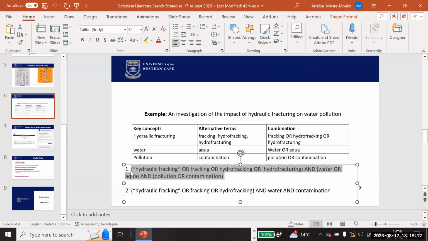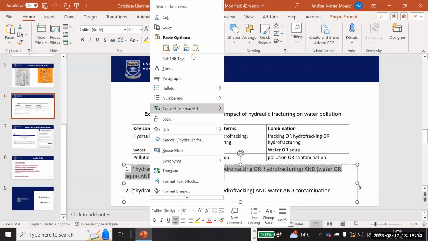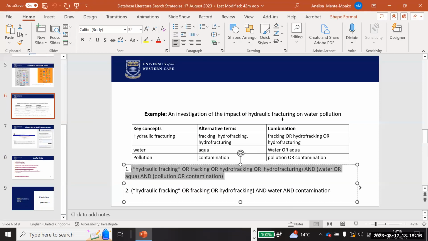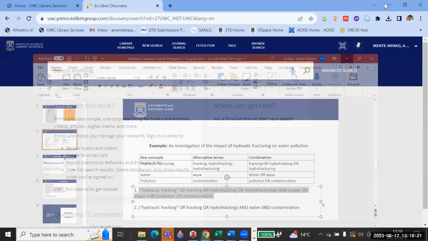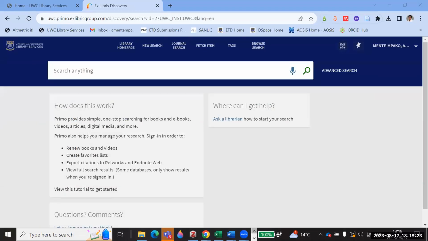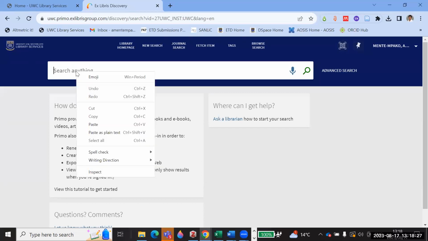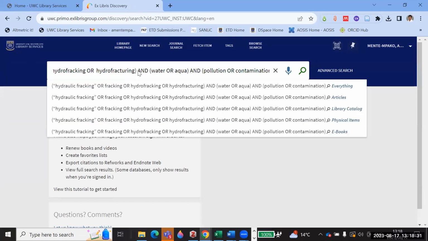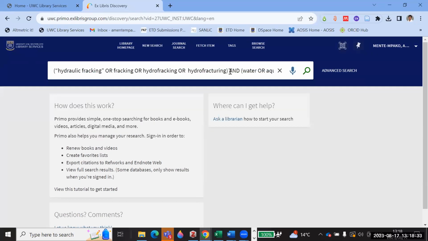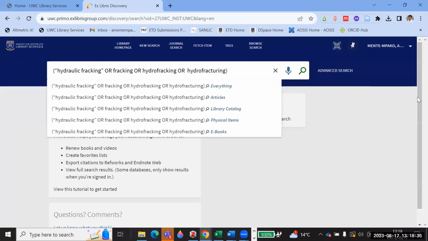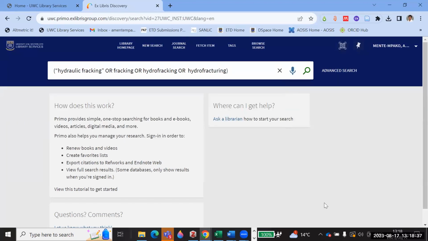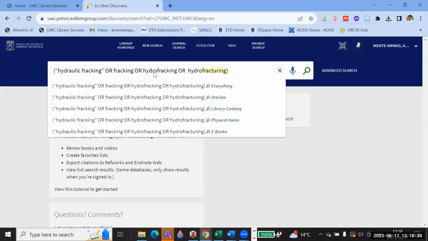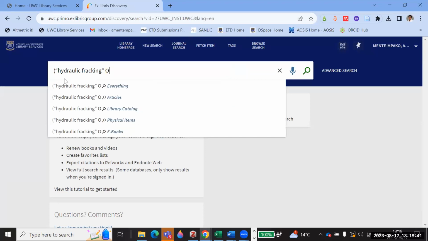Okay, so I'm just going to copy the entire search string. Okay, so I'll paste it here. Because my keyboard has got some typing issues, I'll just remove the last part. Okay, so in fact, let me remove all of that.